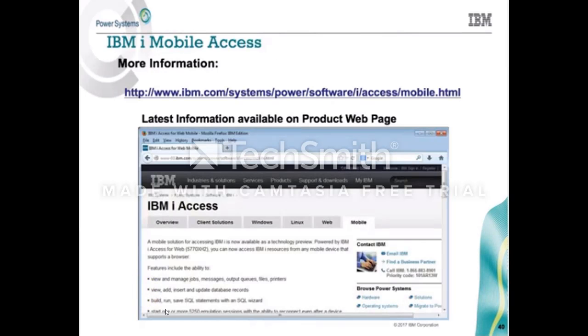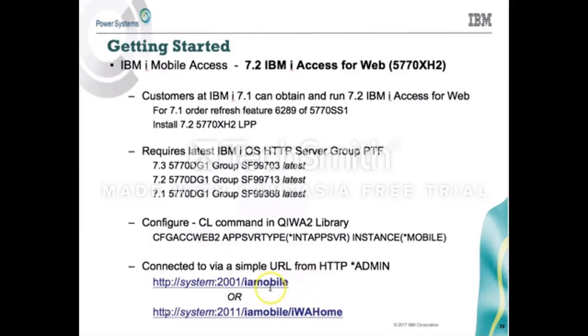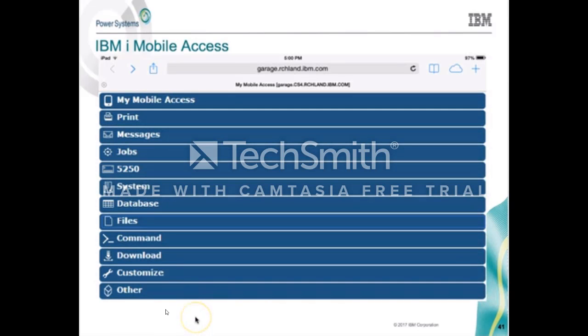Once you have that done, then I can access my mobile device using this URL here, and away I go. And you saw the results, right? I'm up and running with this mobile interface. So it's really a fascinating way to be able to access my machine when I'm at the grocery store. When you have those emergencies that come up where you're at your son's soccer game and they go, hey, this batch job is dead, what the heck do I do? As opposed to having to drive in somewhere, I can break out my phone and quickly and easily connect and get at what I need to, all from the comfort of where I happen to be.